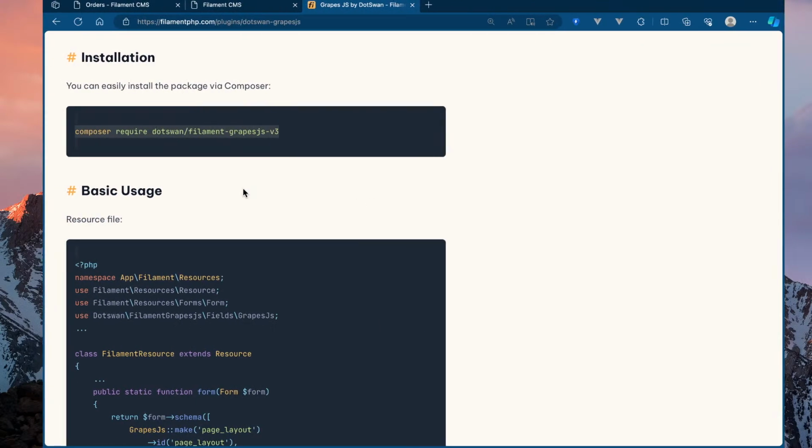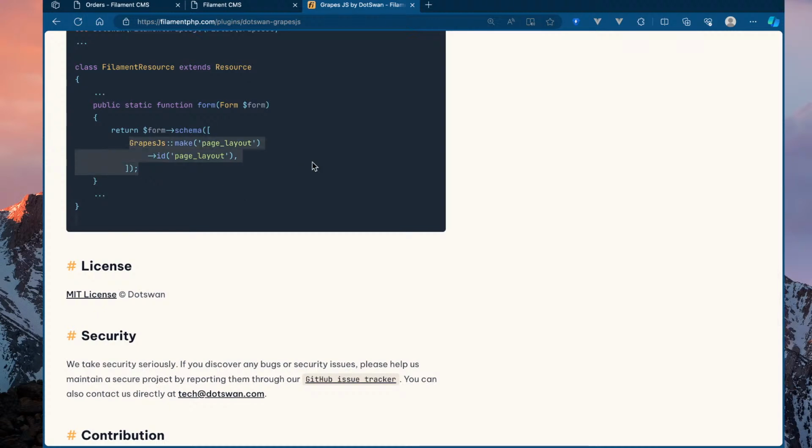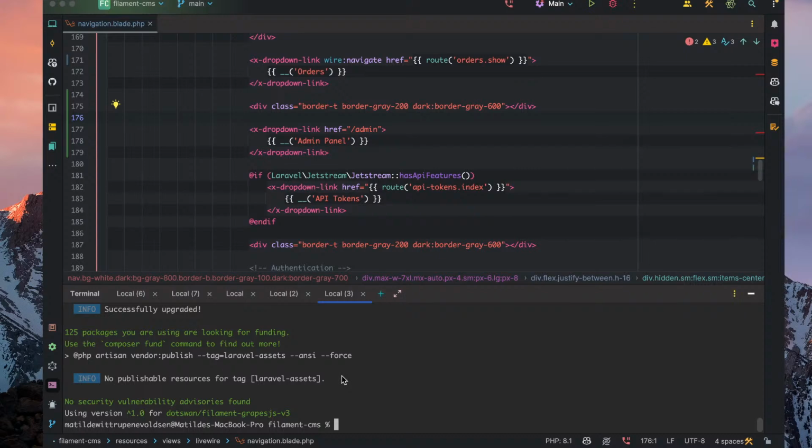Alright, so with that installed, what we should be able to do is actually just add in a page layout. So I think for this, what we want to do is create a resource in Filament called page resource. But we also want to create a model as well. So let's create a model first.